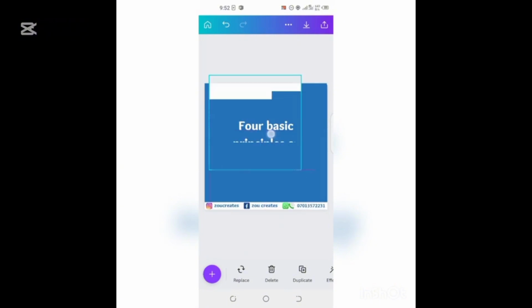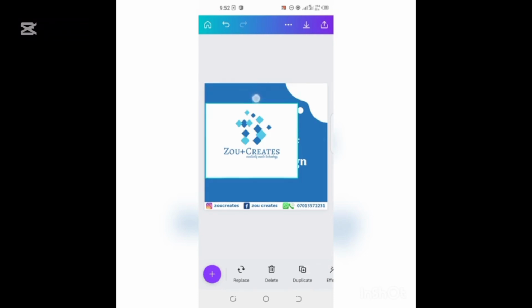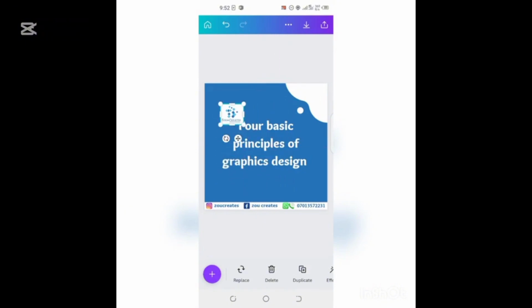I will bring it here. Like I said, I'll first reduce it. It's going to bring a white something.